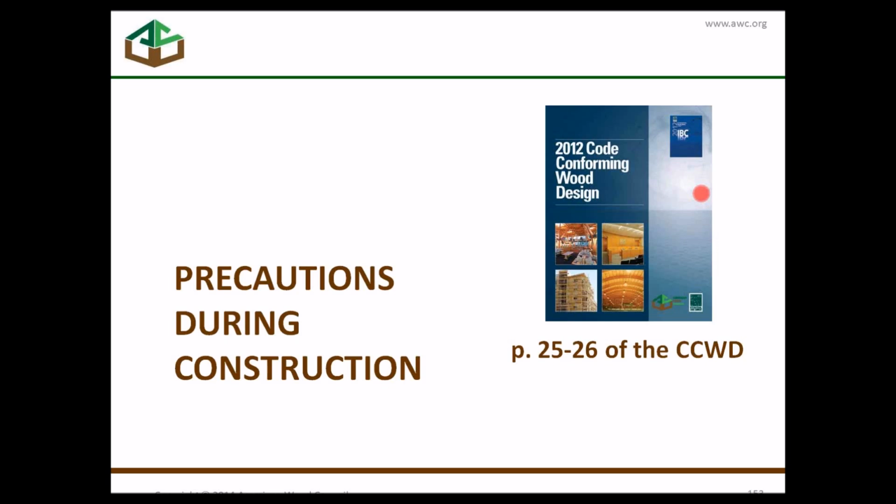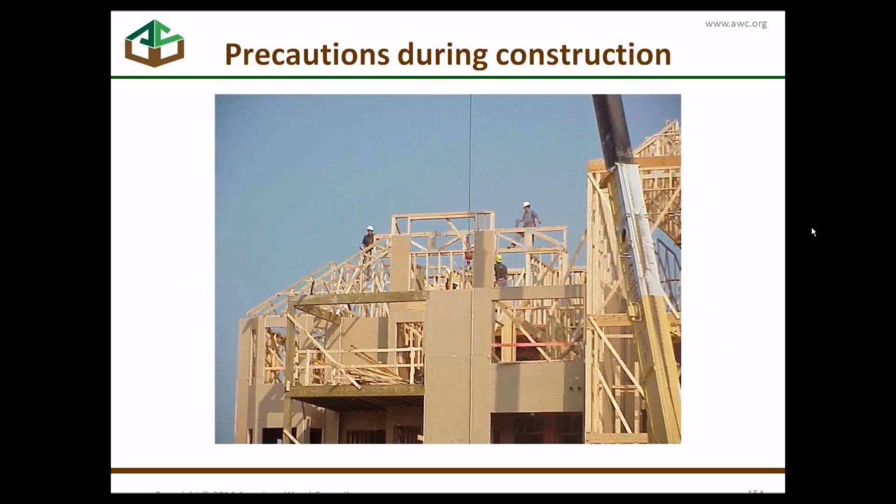This brings us to not quite the final section, but almost the final section, and that is precautions during construction. It's worth pointing these out for the sake of designers and code officials. There have been a number of wood structures burned during construction because they are at a particularly vulnerable point during construction. When the sheetrock is not in place, the notification systems are not in place, the construction is not finished. Of course, because wood is combustible, there's going to be a particular point where it's vulnerable during construction.